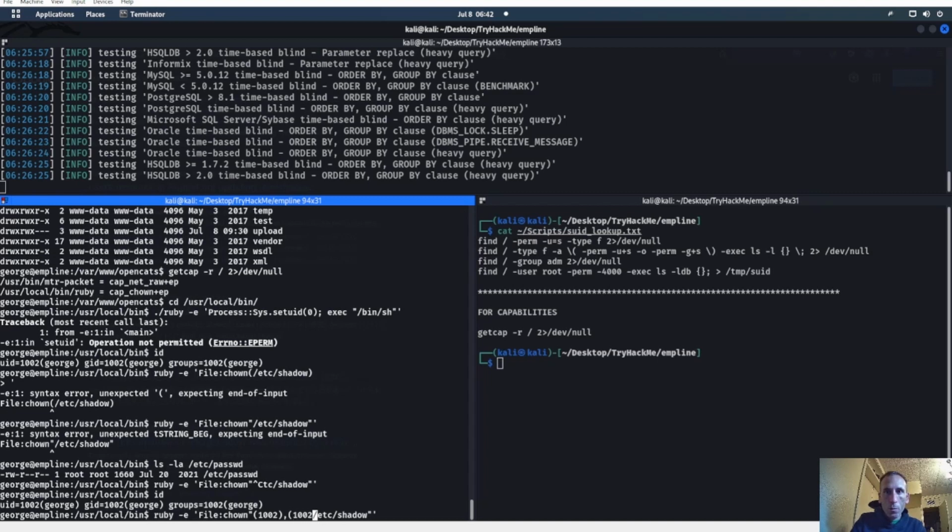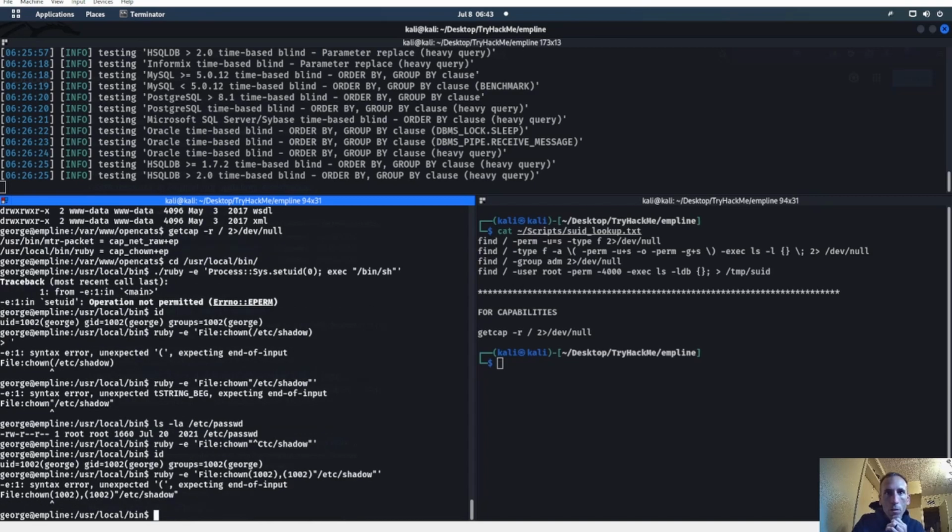So couldn't we do something like this? For /etc/shadow? Or even for /etc/passwd? I don't care which one, just one of those two. Because it's used for groups. Okay, so it didn't like right where we put that parentheses. But it's used for that. So now we just got to figure out what it actually likes.